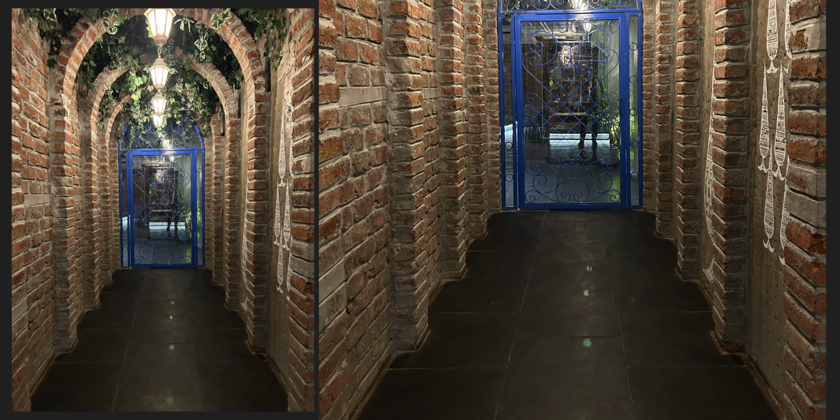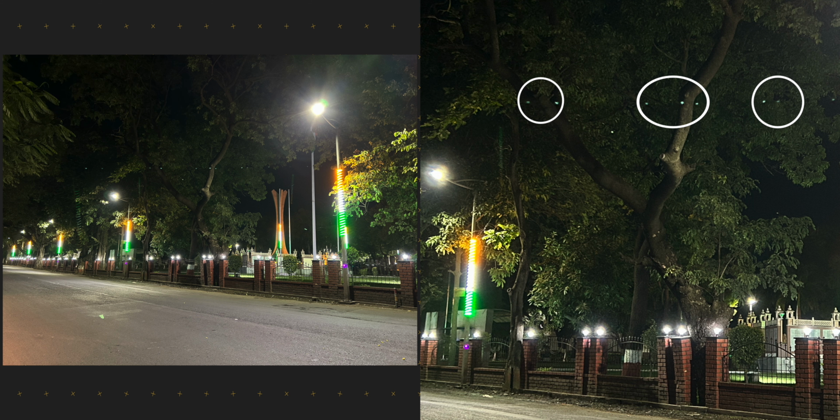I'm sure many of you might have heard about the lens flare issue which has been there on the main camera of iPhones ever since the iPhone 11. If you don't know about it, then you see these green or blue dots somewhere in your shot if you have the light source in your frame. This was a huge problem on the iPhone 11 and 12, and it has been reduced to some extent on the iPhone 14, but it is not completely gone. This has to do something with how the light reflects when it hits the 7 element lenses on the main camera, and Apple still hasn't found a way to get rid of it.